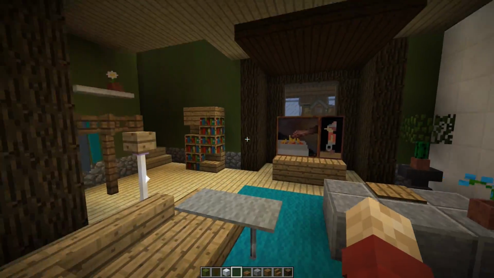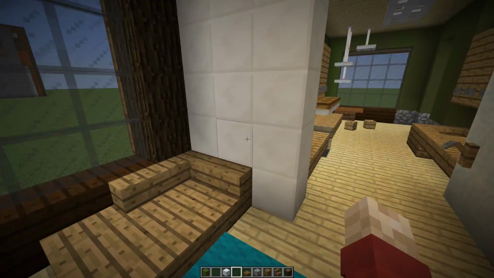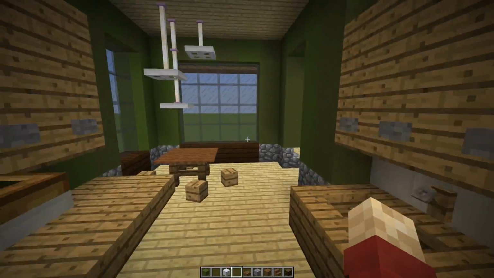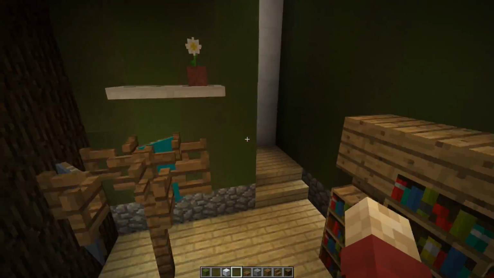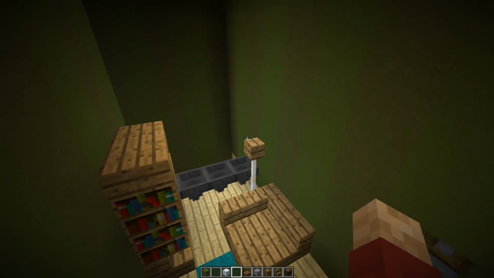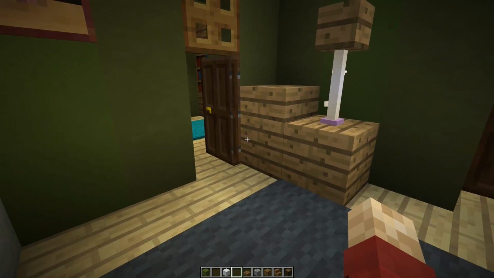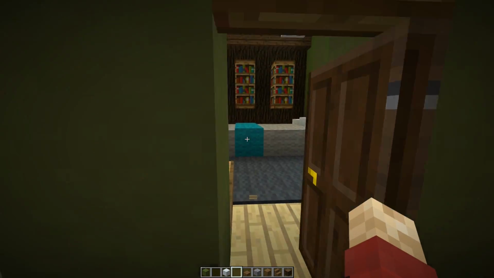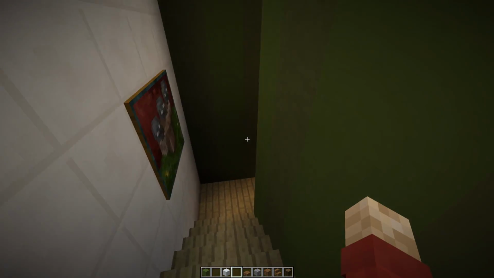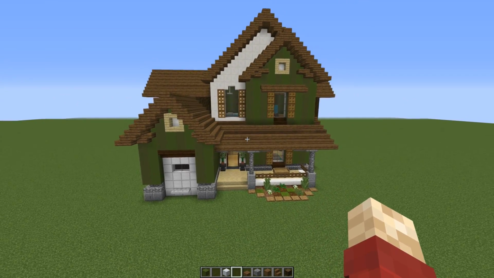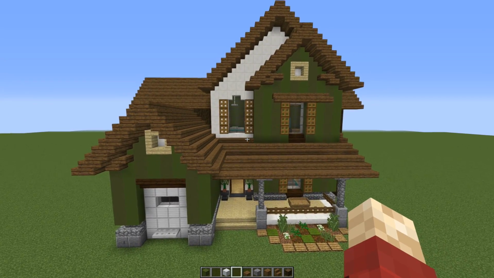Now, we've got a modern suburban house, so there won't be too much difference in what is in this one to the one we just looked at. But you might find that the rooms are a little bit smaller on the inside, not quite as open plan as the other one. Going upstairs, you might find slightly smaller bedrooms, but overall, you'd expect your detailing to be the same. Yeah, there's a lot of things going on in this style house, but mainly for the exterior purposes, there's a lot going on with the shape of it and how you differentiate the different palettes.